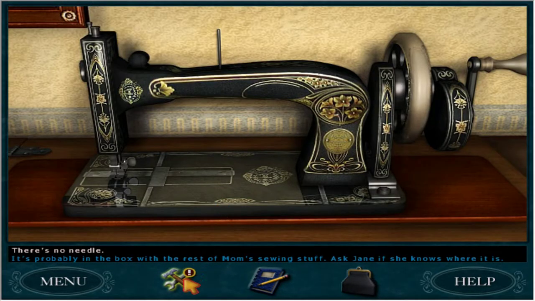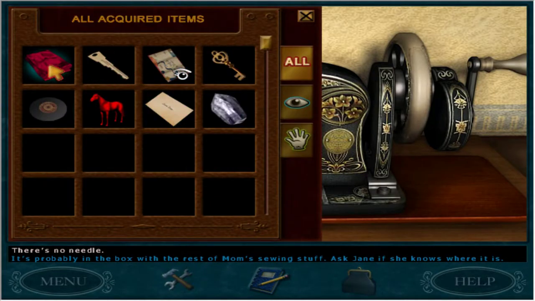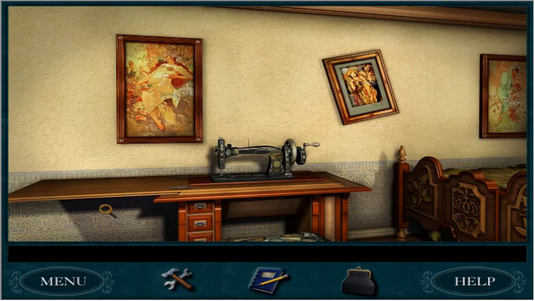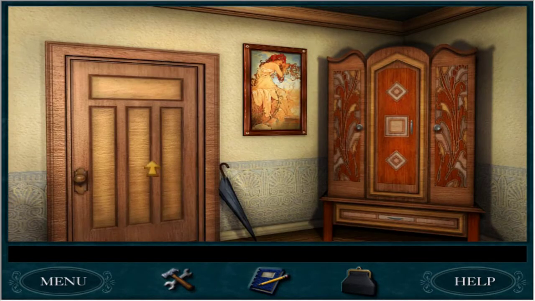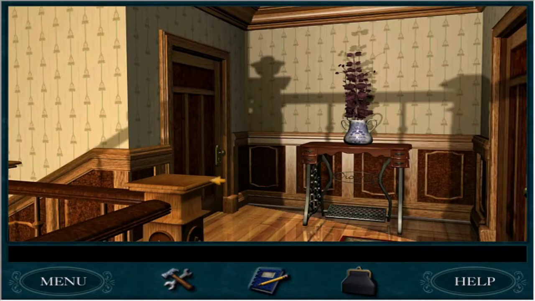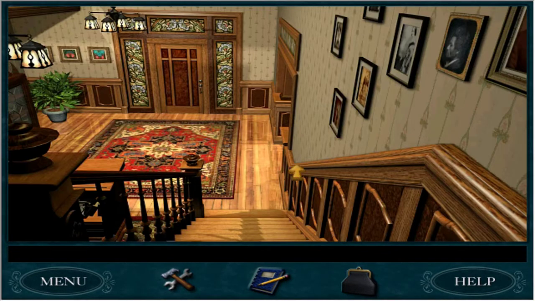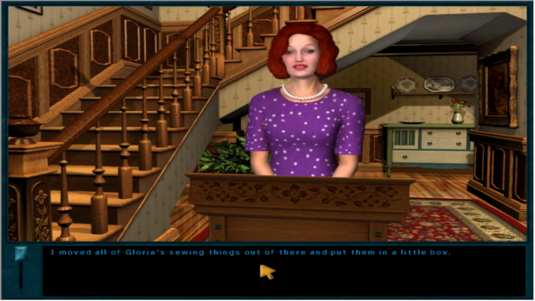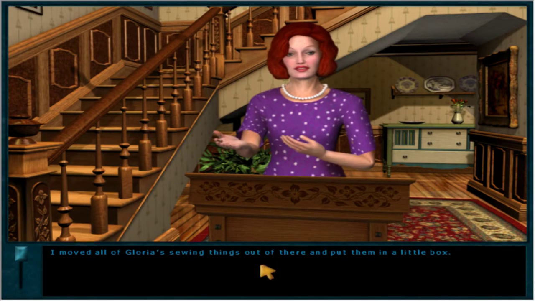There's no needle. It's probably in the box with the rest of Mom's sewing stuff. Ask Jane if she knows where it is. I just... Why couldn't she have told me that before I came up here? You people have, like, one string of a conversation at a time. This is not how normal people function. I moved all of Gloria's sewing things out of there and put them in a little box. Well, where's the little box, then?